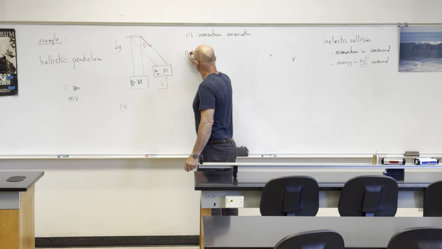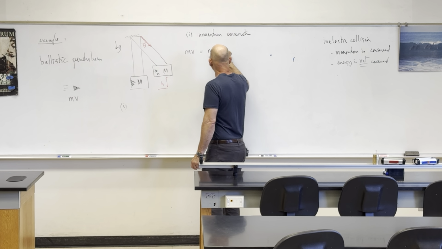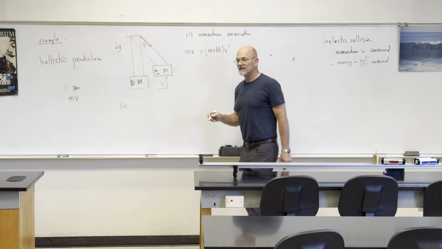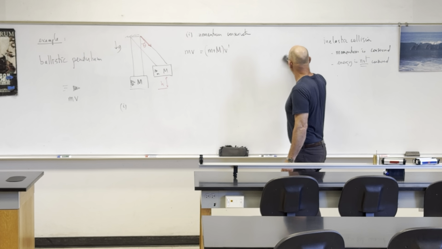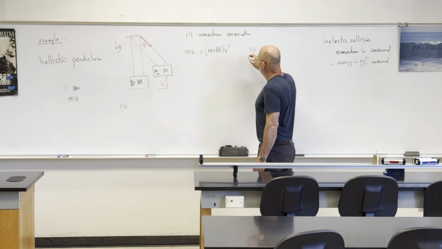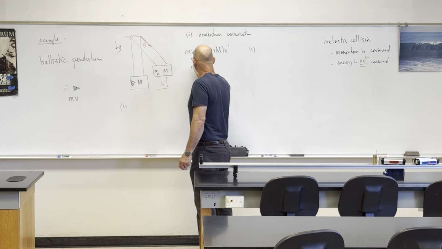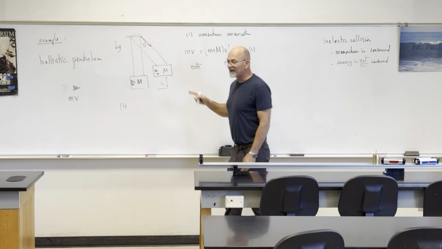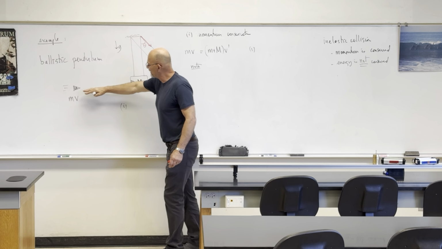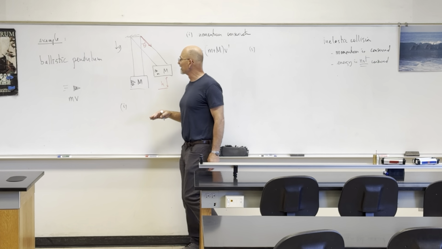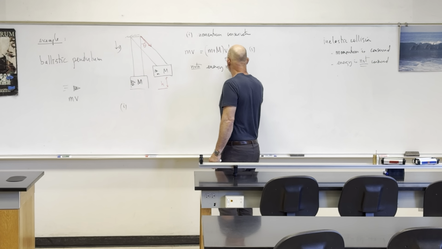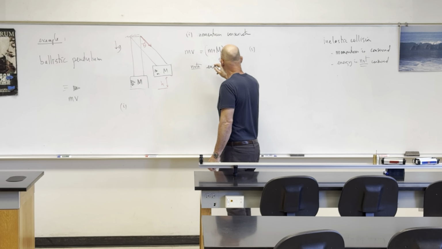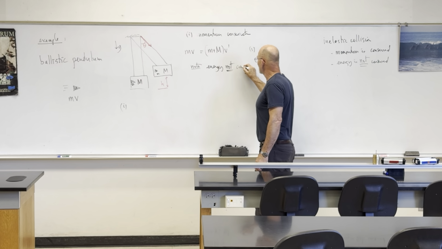And same calculation we did a minute ago, we'll have mv equals small plus large mass times v prime, instead of 1 and 2. So that'll be our first equation. Now the second, and this is the really important note, we don't have energy conservation in this before-after situation, okay? So energy is not conserved, that was the big lesson of that inelastic discussion.